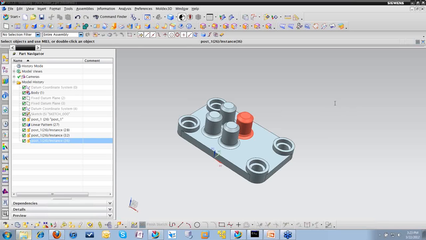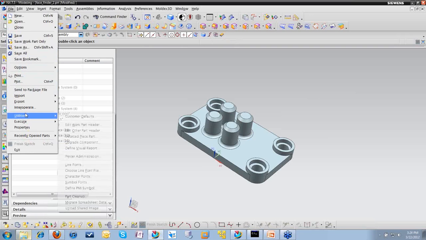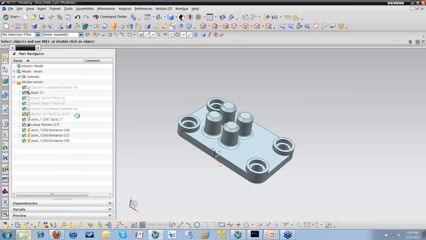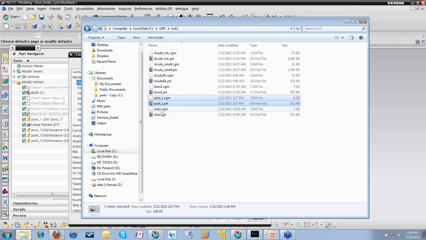And one question coming in here: yes, the files can be put anywhere on your local system or on a server location somewhere. Let me do a little deeper dive on that. Here in my NX75 environment, which will be the same in 8, you go into Utilities, Customer Defaults. You already saw I have an operating system folder where I'm storing all those files, the CGM file and then the actual part file. These are all at the root of C here, but they can exist anywhere. It just has to have write access to it.